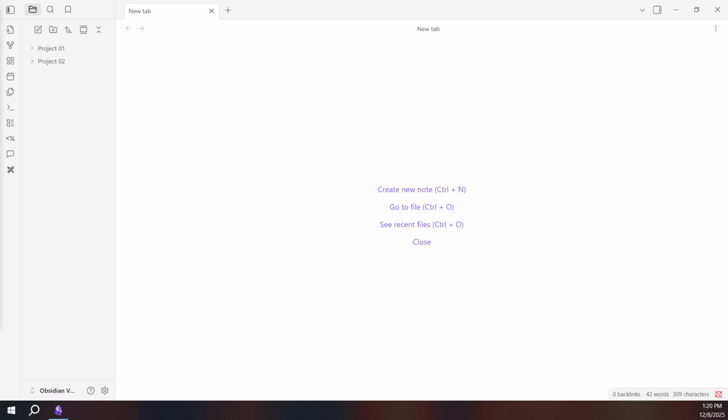In today's video, I'm going to teach you how to align text in Obsidian. We'll keep this simple and practical so you can get clean left, center, or right alignment inside your notes using a tiny bit of HTML that Obsidian understands.